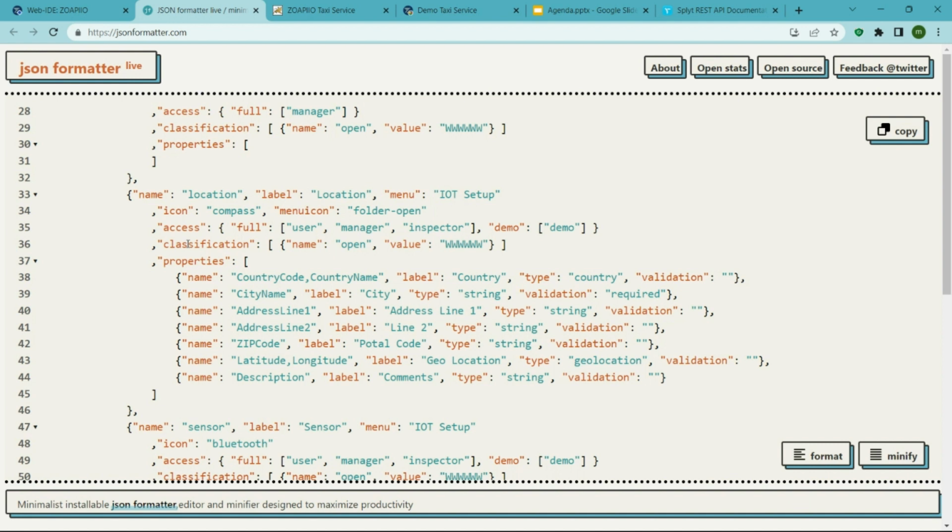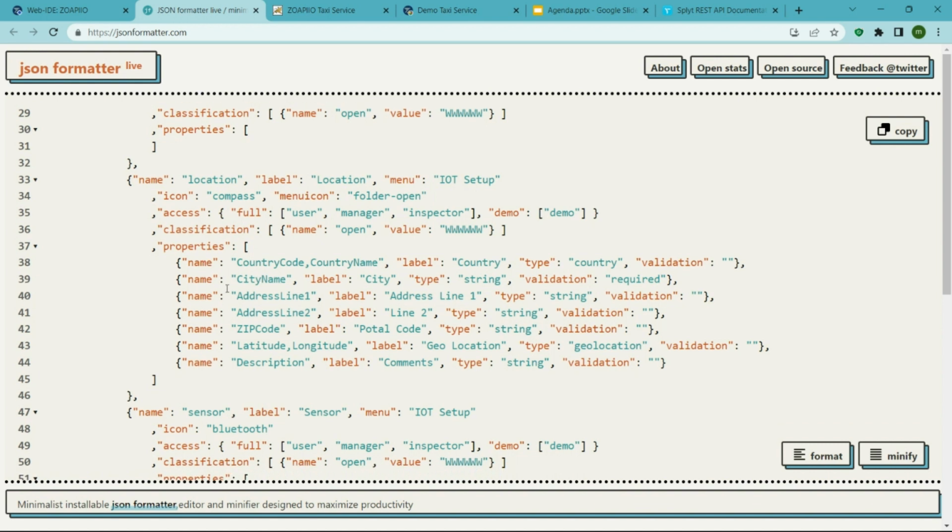Access and classification I will leave for the time being, but maybe you can come back to it later, or you can read the documentation. They're basically to do with how the access to the entity is controlled. Then these properties are really the columns in that entity, or the fields that you will be working with. If you just see it, you can probably intuitively guess what everything is.